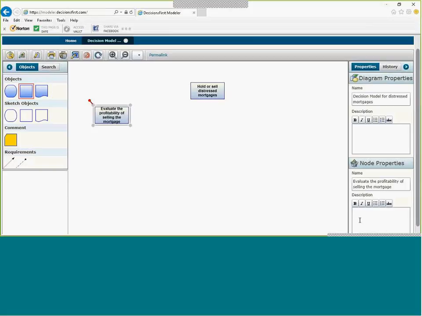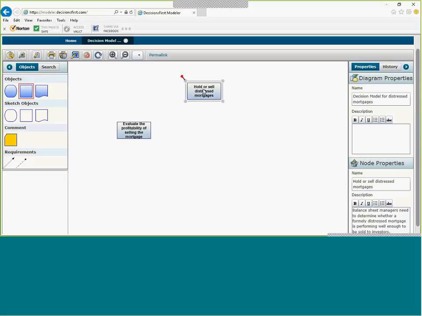You should have a description for all the nodes because, again, this would be a document you'd share within the organization. Now, we can move that around, of course, and we say, well, this decision has to be made before that one. So we want to connect those two. So you highlight the node you want to connect. Go over here. We have two ways of connecting. This connects an expertise or authority requirement. This connects an information requirement or a decision that needs to be made before another one. Double-click that. Come over here to the middle. You see that little brown or gray thing in the middle, and just drag up there. There, it's connected. That tells you that this decision supports this one. This one has to be made first.